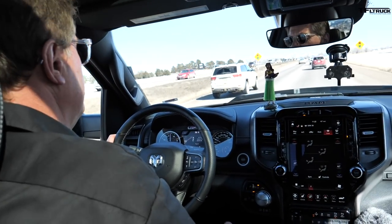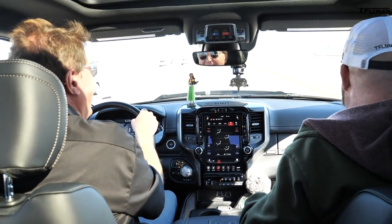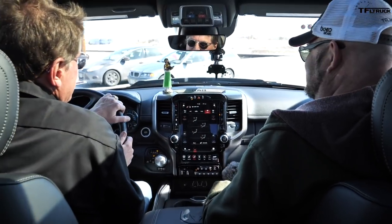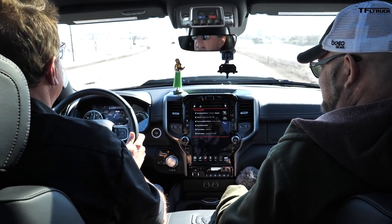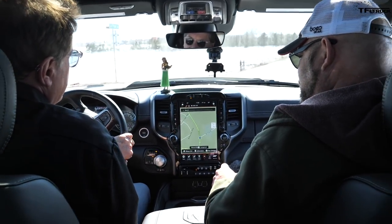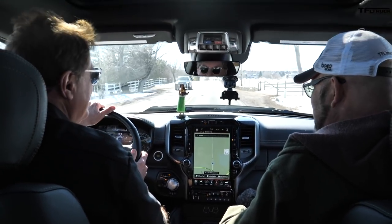Now the Snarfs navigation test in the Ram. Voice command: 'Navigate to Snarfs.' The system responded: 'Tuning to satellite... searching your current state Colorado... searching for address in United States, please say the street number, street, city and state.' It wanted a full address - a complete failure compared to the GMC. This is more of what we usually get from voice recognition. Cancel.